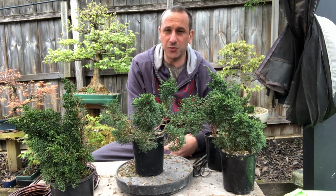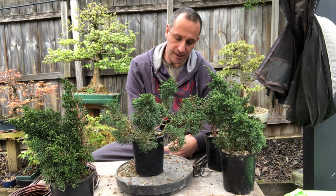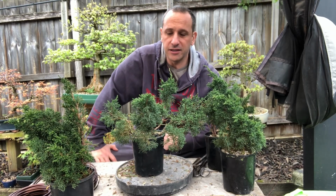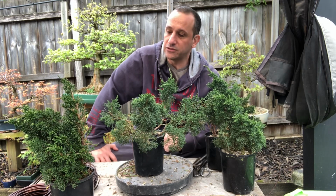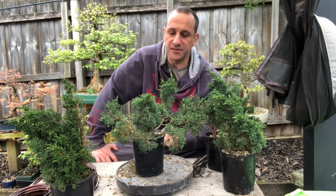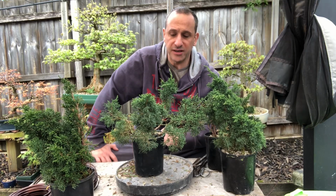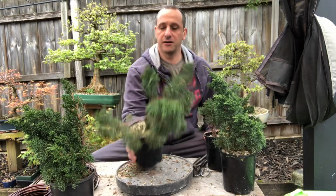But if you saw my last video where I did a walkthrough of some shimpaku junipers, these were air layers that I took in the last couple of years. Now I did some assessment on which trees will do what, and these 4 trees here are going to go through a bending and twisting session where I bend and twist the main trunks and the main branches to create something a bit more interesting. Sometimes I also need to remove branches if they're no good, remove twigs and stuff, so we'll get started. I'll just take you through the process.